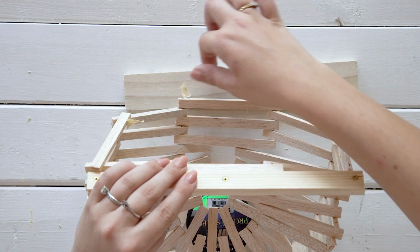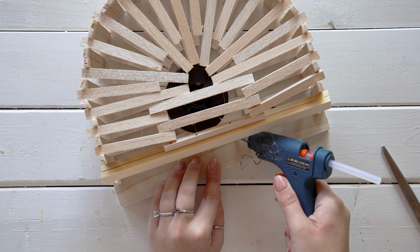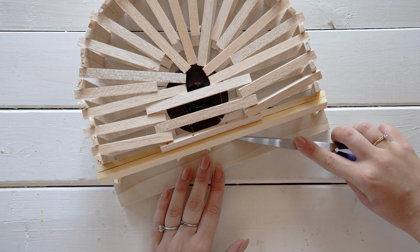Lay this piece of wood under the ends of your fishing wire and using a hot glue gun, glue the wire down onto the wood. Cut the wire if it's too long at this point.